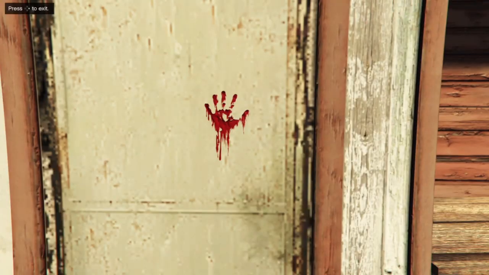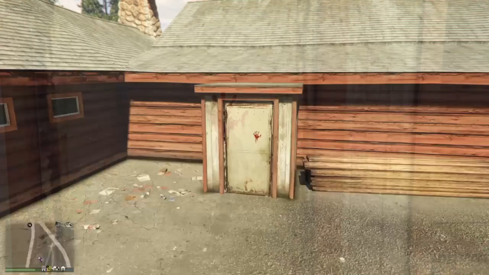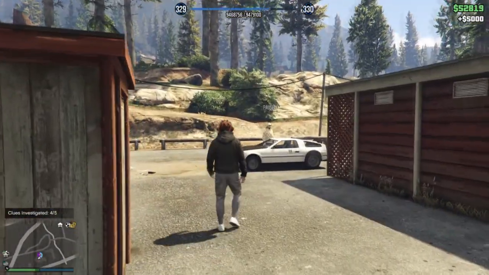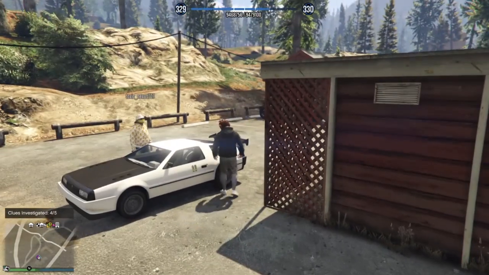But without any further ado, let's get this investigated. As you can see, bloody handprint. That's all done. Another 5 G's in the bank. And now, we've got 4 out of 5. Now we've got to find the serial killer's van.